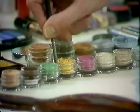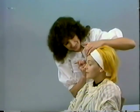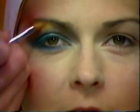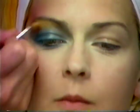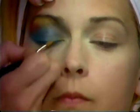Would you go home and see Mum with all this on? I try and look a bit more natural when I go home. Oh, you do? Purely because she gives me lectures on how to wear makeup sometimes. Oh, does she? Does she wear it? Mum's a great fan of mine, really. But she likes to see me trying to look pretty, which I never consciously try to do, because I don't think I am. When you've got dyed hair, you've got to completely look the part. You can't pretend to try and be pretty, because it's not pretty in most people's eyes. No, I know exactly what you mean.